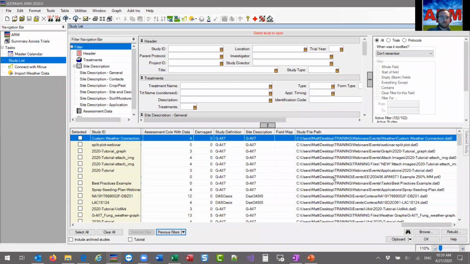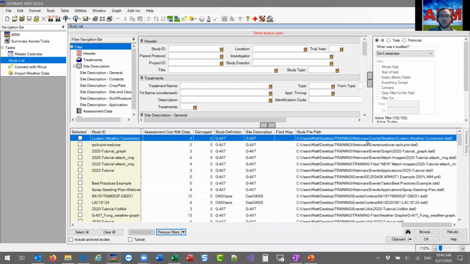And so if you've moved files around, then that's probably what's going on, is that ARM still has a memory of where you opened it before, even though that doesn't even exist necessarily. And so to fix things like that, you can just do a rebuild. After you've moved files around or renamed folders, things like that, just do a rebuild and clear the old list out. So ARM forgets where it's opened files before, and it'll relearn where those are all at if you just point it out to that folder.